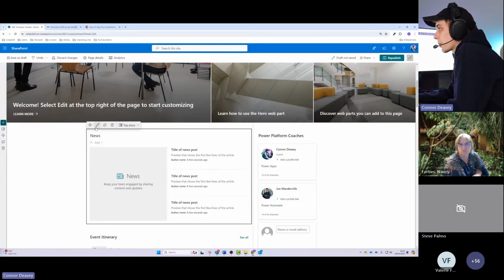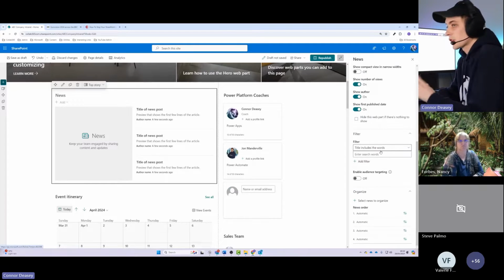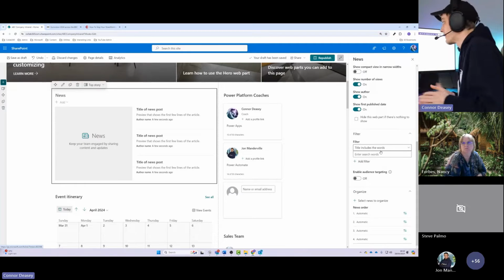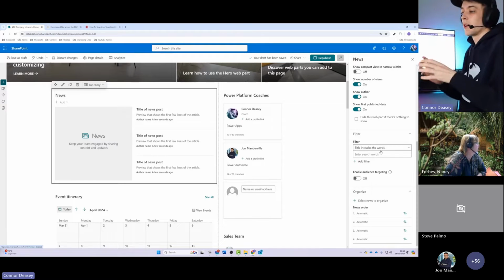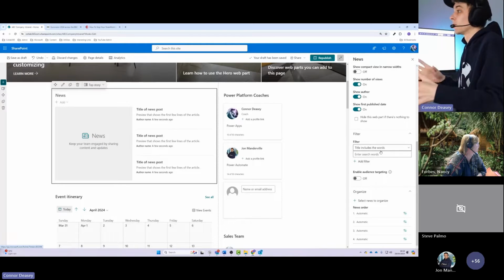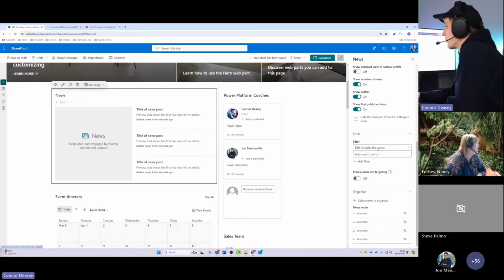What I'm then going to do is quickly click the edit web part button. There's a bunch of options in here, and I'm not going to show you all these right now. We can come back to these a little bit later because some of these are a bit more useful in the context of the departmental news web part that I was talking about.